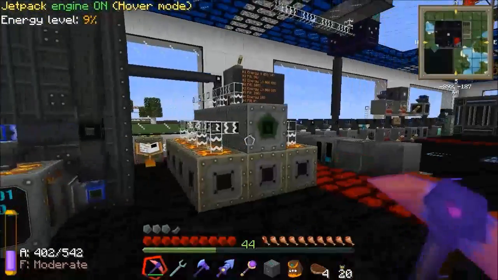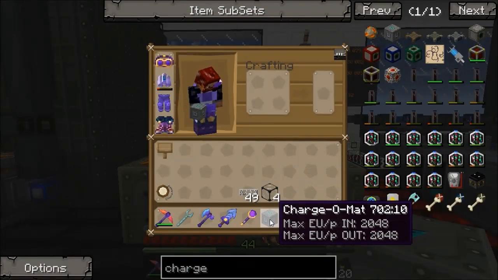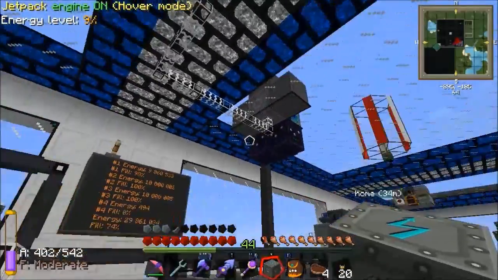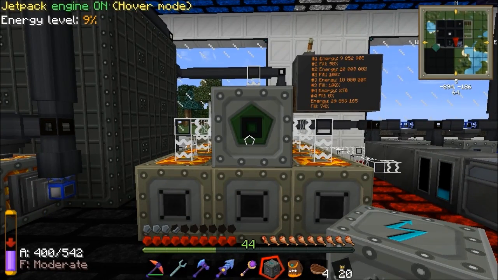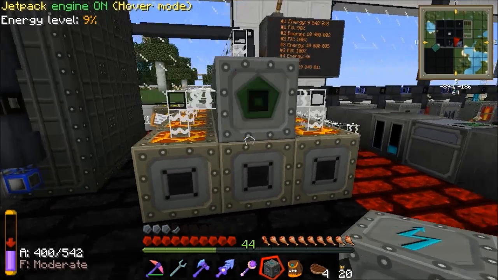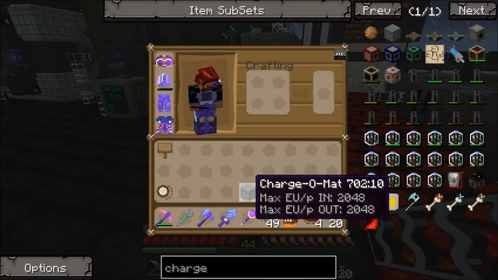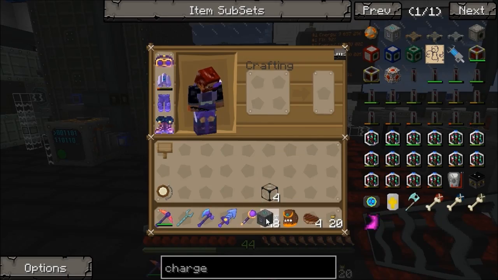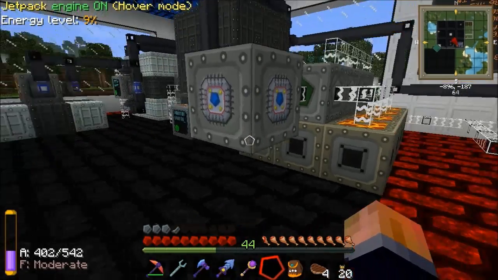And charger mat needs power, so I'm going to connect it straight to this. It can take 2048, so it can take the adjustable or the interdimensional straight into it, but we're just going to put it to this 512. And yeah, is that going to be right there? I think it is. Let's use a bit of this cable actually and bring it out one, like so. And then this is a bit messy. I may move this at some point, but just to show you how to set it up.